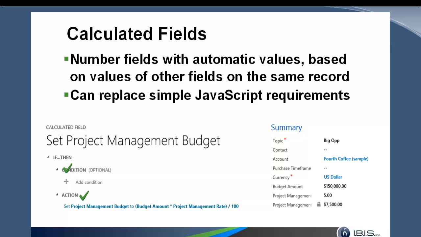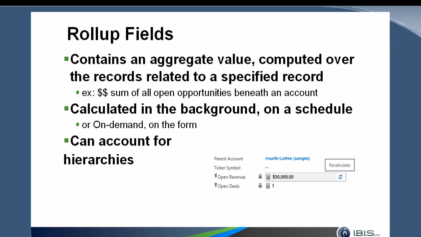So this can automatically provide some insight for your users, and it's configurable by basically CRM power users. You no longer have to be a developer or know any code to achieve this level of automation. And notice that project management budget field is locked. That's just so that folks don't also try to manually edit it, because its value can only be arrived at through calculation. Another new concept in CRM 2015 is roll-up fields.